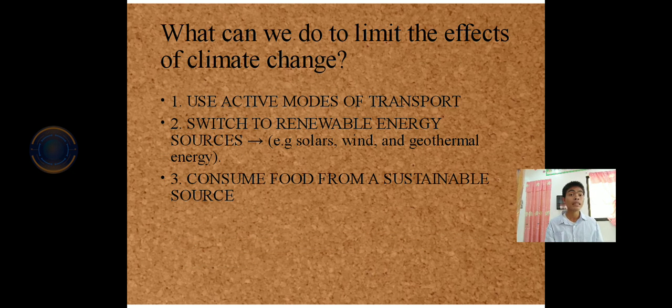What can we do to limit the effects of climate change? One, use active modes of transport instead of riding motorcycles or jeeps. So you can walk if it is just near your house. You can walk or just use cycling so that we can reduce the air pollution and the release of air pollution.